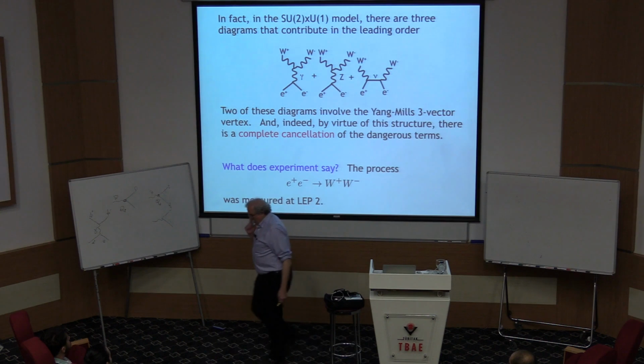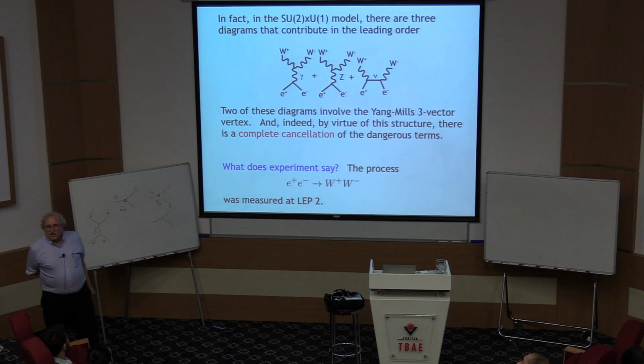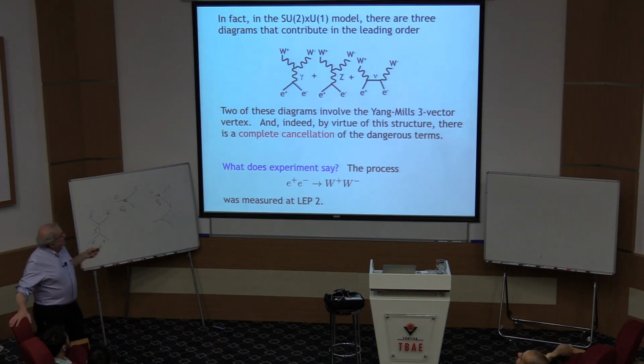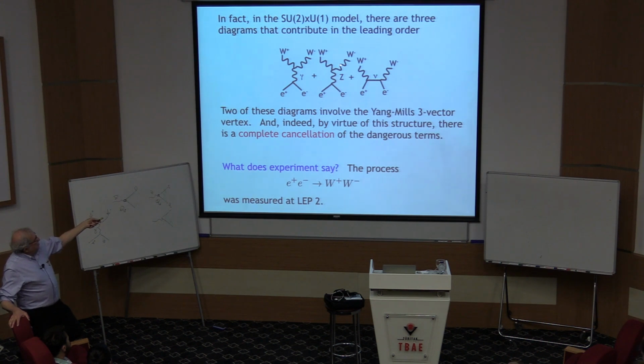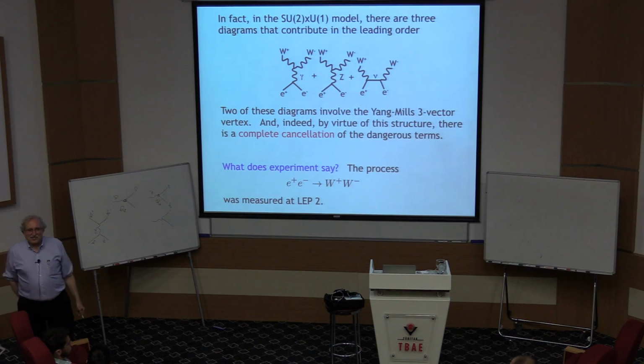If you compute this in the standard model, there are 3 Feynman diagrams. So this is the one that I tried to estimate, but there are 2 more. And when you calculate these diagrams, they have the potential to cancel in the high energy behavior. And that cancellation depends critically on what you assume for the 3 vector boson vertex. And you folks all remember that in Yang-Mills theory, the 3 vector boson vertex has a structure which is predicted by gauge invariance. It's a very particular structure. And by virtue of having these vertices be exactly the Yang-Mills vertex, there's a cancellation that cancels the dangerous term that I estimated here. So that's something that's very special to the gauge theory structure.